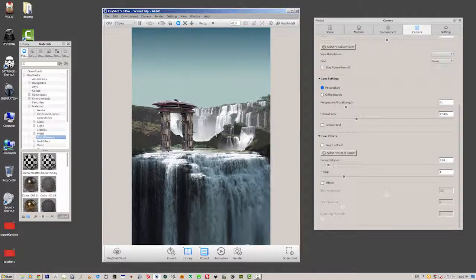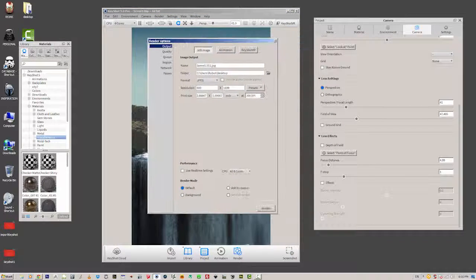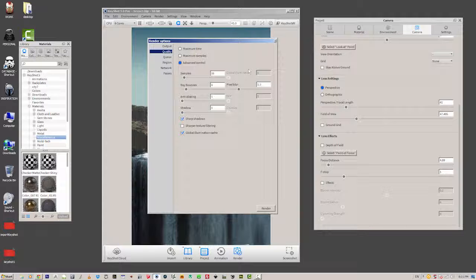So when I'm happy with the position of the building, I go to the render properties and I adjust these options. We have output options. You can change here the format of the final render. I always include the alpha transparency. The resolution is going to be the resolution of the background image that I did in Photoshop. You have here the quality options to improve the quality of the render. And when you're happy with the options, you render the image.